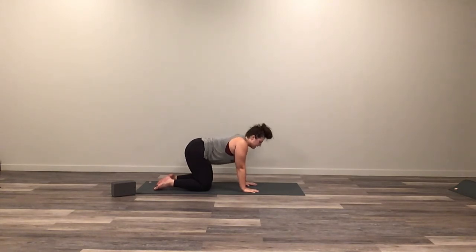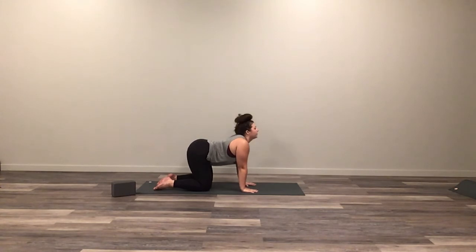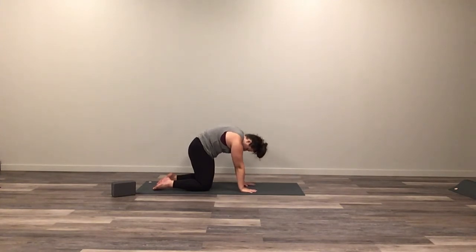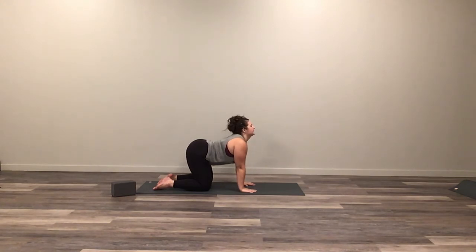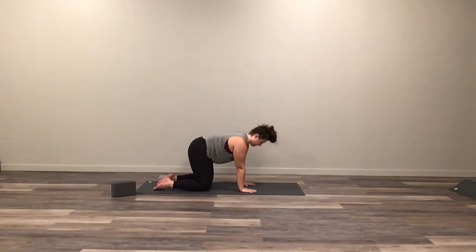Couple more times here. Creating some space. So we're building stability, but we also want to make sure that we are mobile, flexible in so many ways, not just physically, but mentally and emotionally, knowing that we can push past previous notions or boundaries that we had set for ourselves. On your next inhale, let's return back to center.